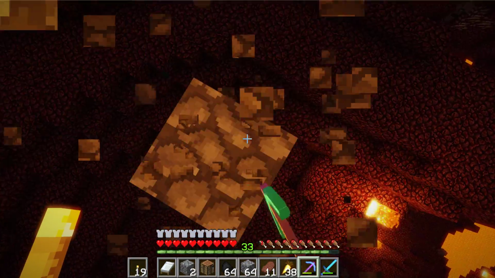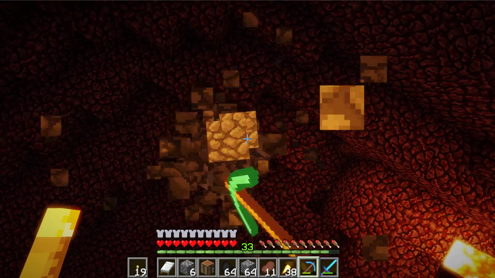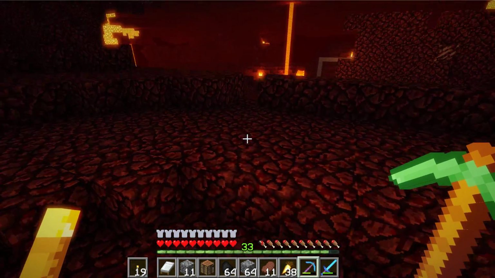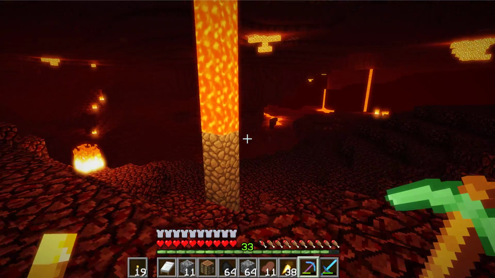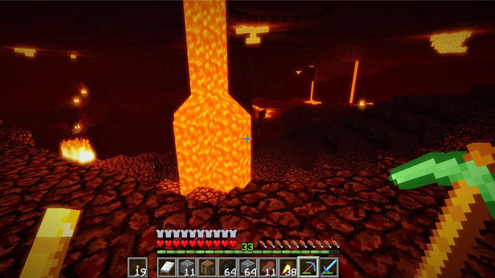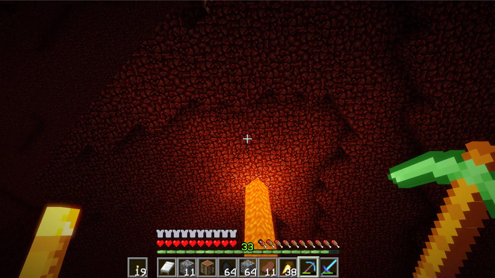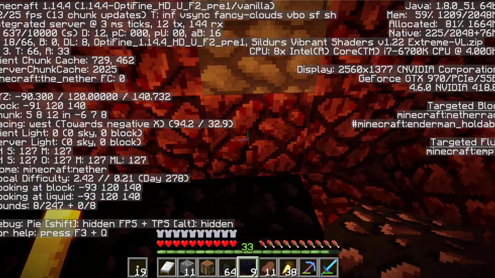So now, anytime we find a spot that we'll want to return to, we can simply build a portal to it in the Nether ceiling, and then create a tunnel connecting the portals together. We can now travel 100% safely between points of interest and get there 8 times quicker. And that takes us into today's episode.